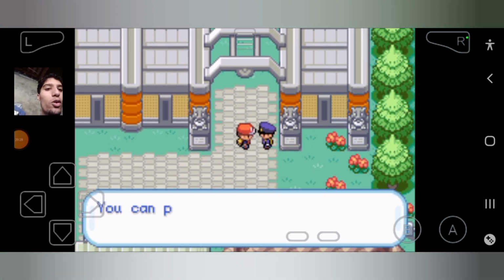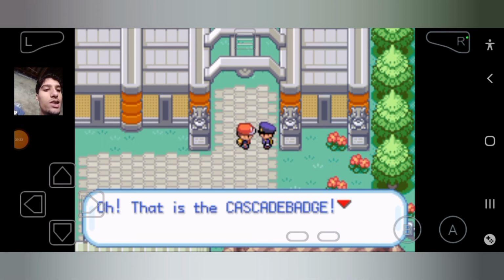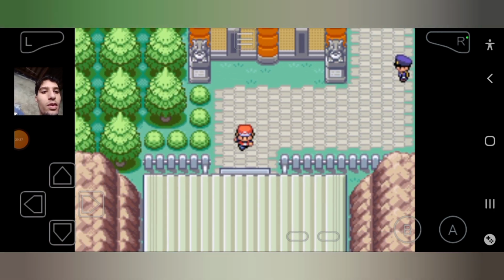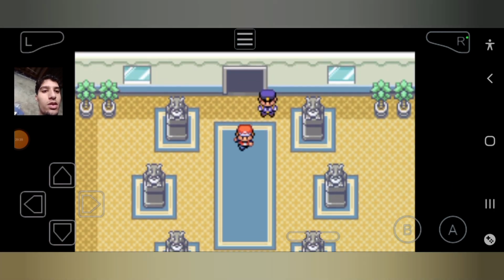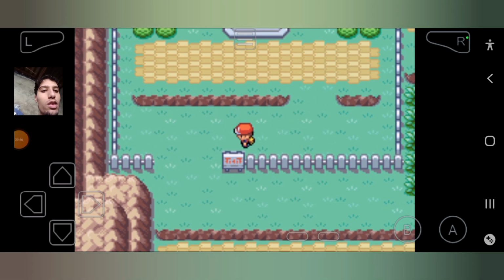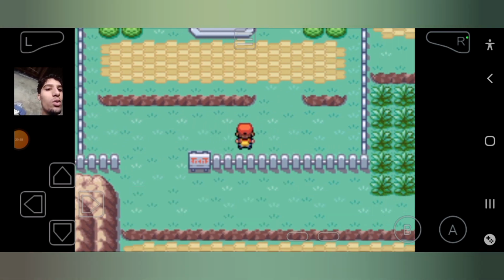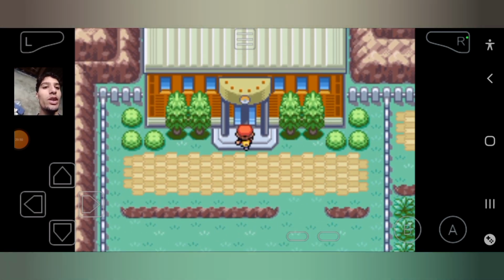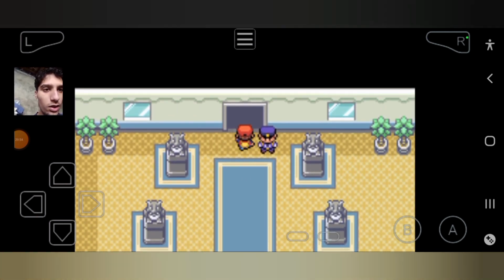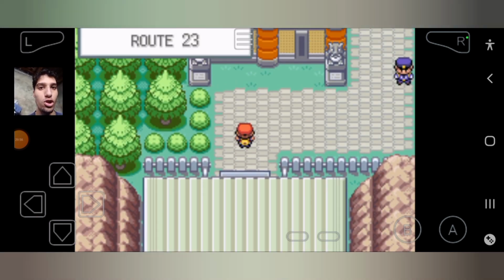So this is the Pokemon League. First Boulder Badge, then the Cascade Badge, then the Thunder Badge. So this is simply the Pokemon League, right? Wow, I must say it's a very interesting place. It looks so cool. Yeah, I like it, it's a challenge, you know.